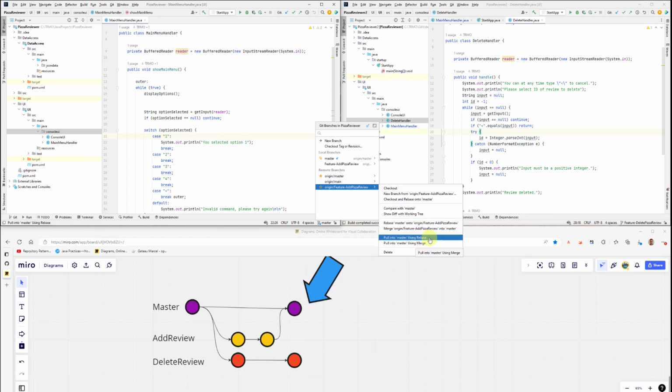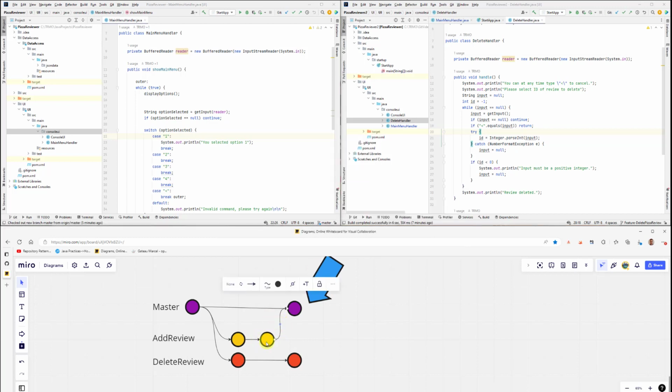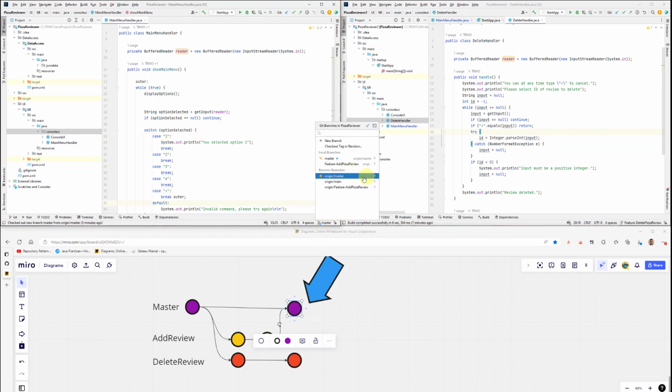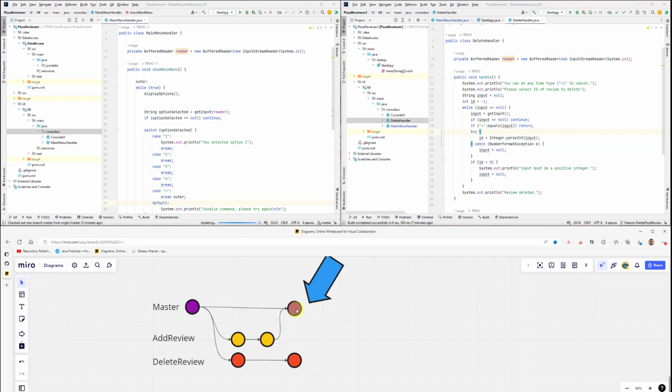I am not entirely sure what rebase is, so maybe I will cover that in a later video, but we want to pull it into master using merge. Essentially that arrow here indicates I take the code here and merge it into the master. That's what we do. So origin, this one, add pizza review, pull into master using merge, and we pray this works. I haven't practiced too much, but it's updating, and at some point I should see my code update so that it matches whatever I have from this one, and we combine it into here.